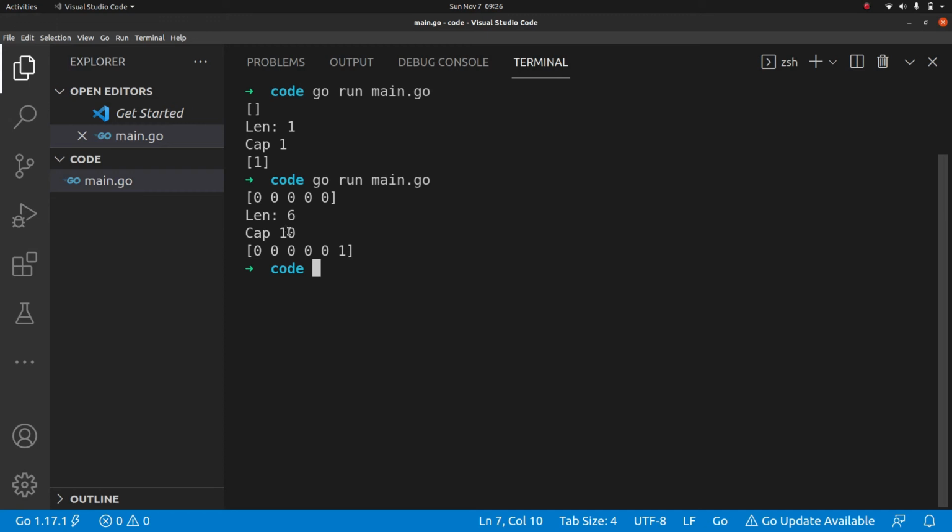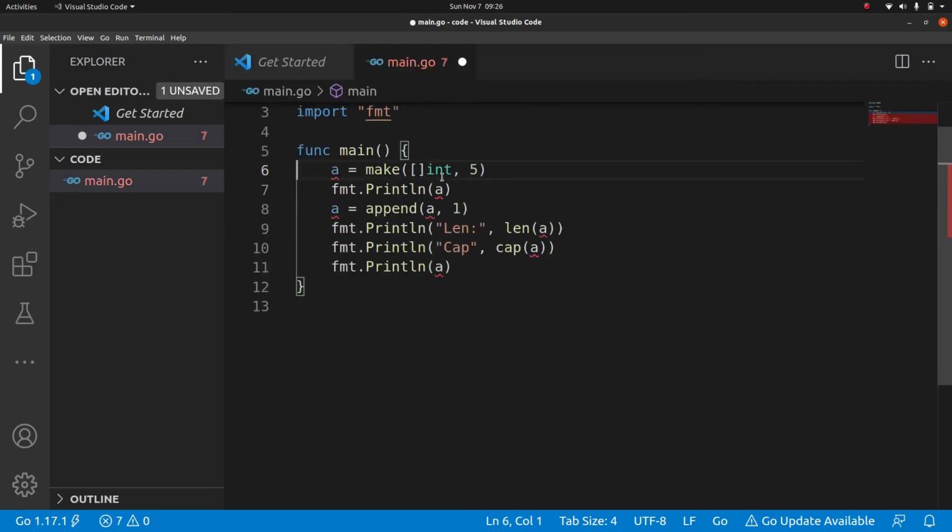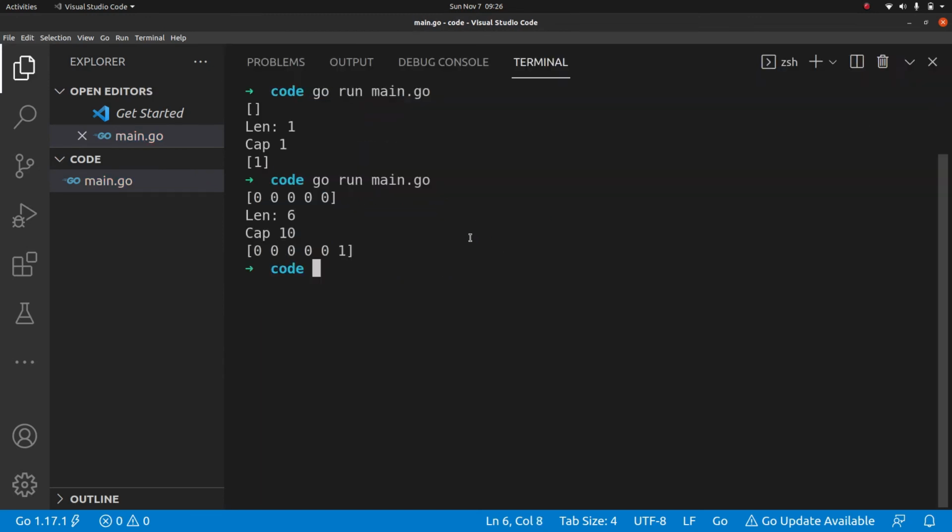So we are actually moving around between slice and array over here. So let's just delete this and just initialize and see if there's any difference. So we can transition between arrays and slices in Go.